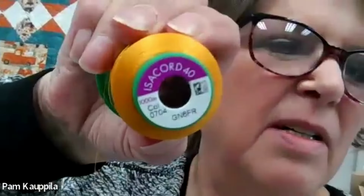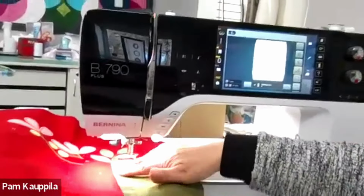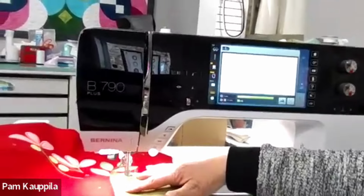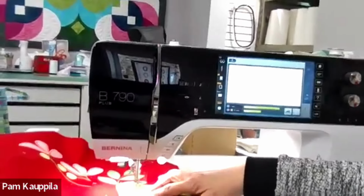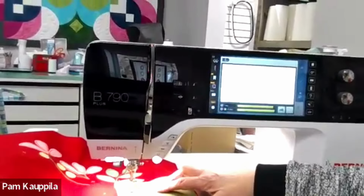When you say the numbers in the colors of the thread, are the numbers on the spools so you can find them? They're on the crown of the spool. Okay, good. Yep. Okay. So now we're going to put the fabric on there. And you can cut this piece off, but I'm just going to lay it on there for expediency. And now we're going to trim that just like we did before.